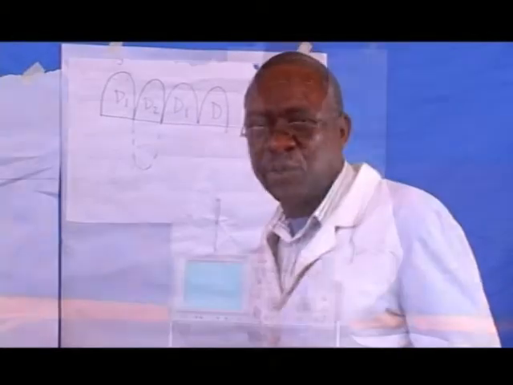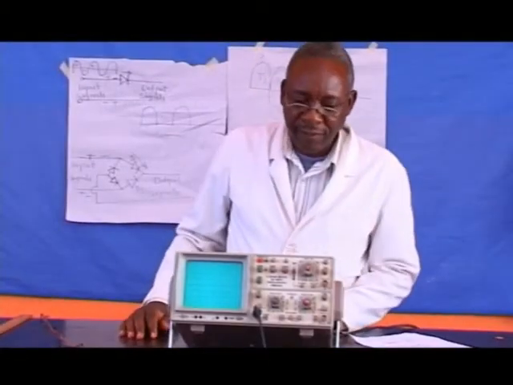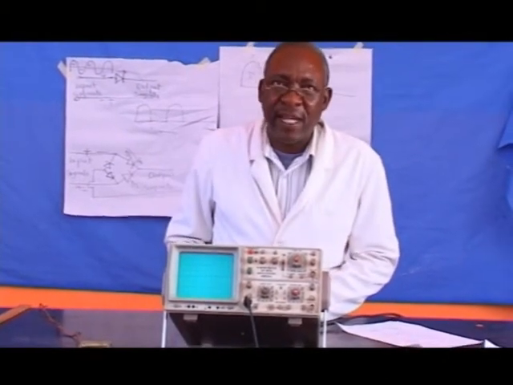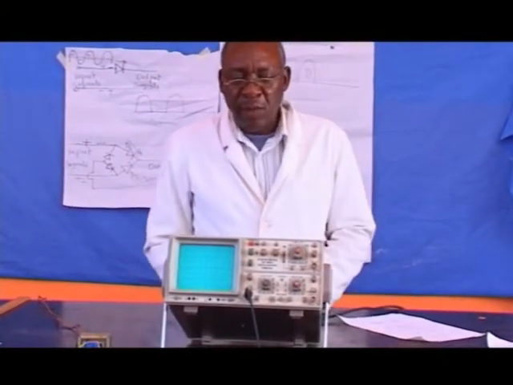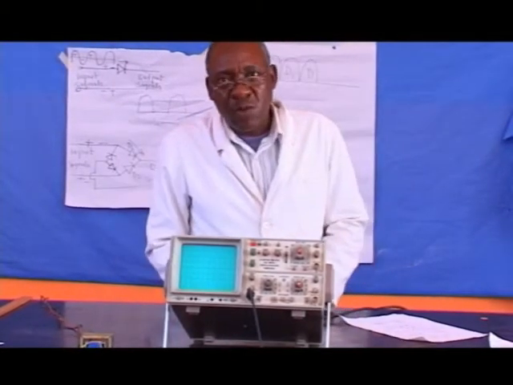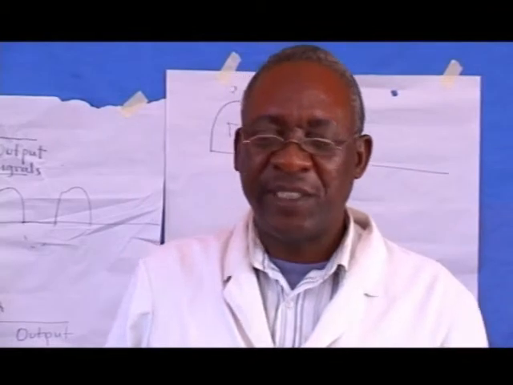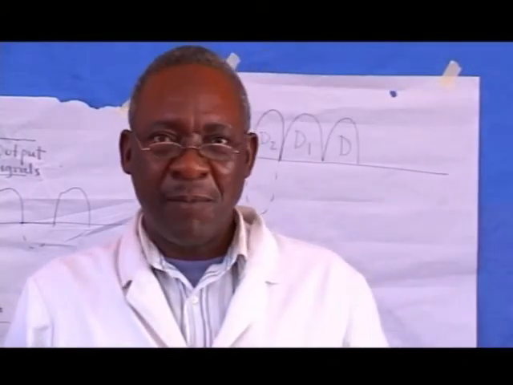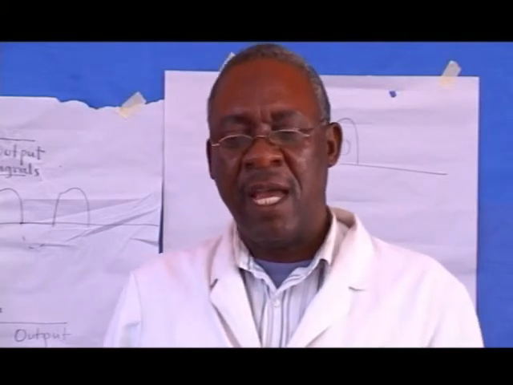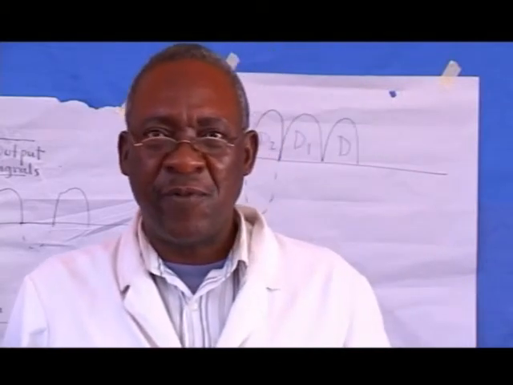Conclusion: the property of a diode is to conduct only in one direction. It enables an alternating current to be converted to a direct current. Question: describe how two diodes and a resistor can be used in full wave rectification.